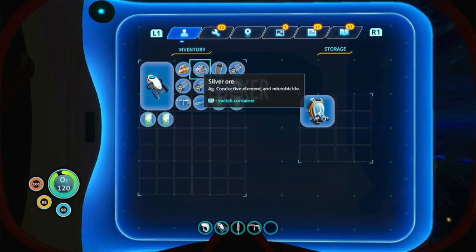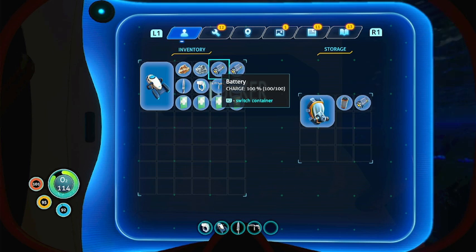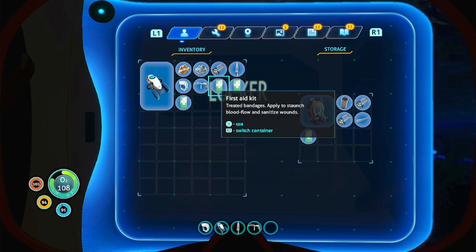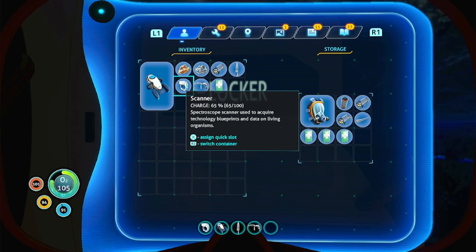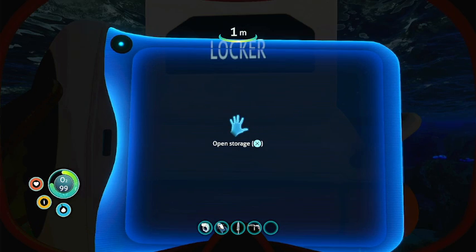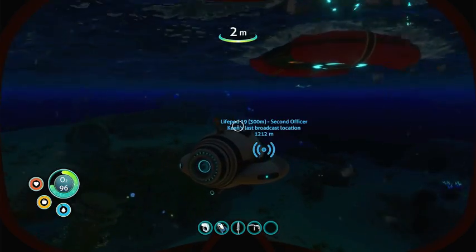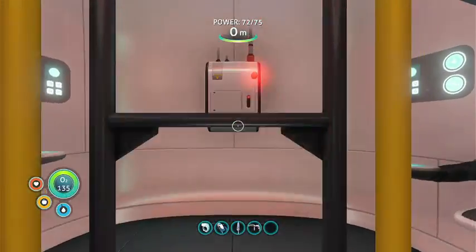Sweet. Okay, so power cell. Keep one battery on us. We don't need that many first aid kits. We'll keep one on us. Get rid of the silver. Get rid of this gold. Okay. Let's just go back in and just make sure we're doing the right thing here.